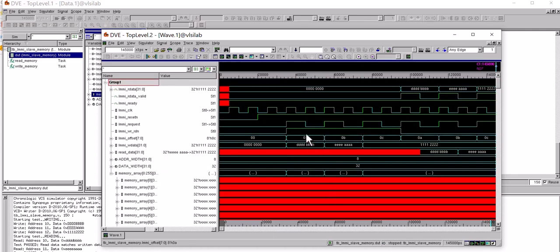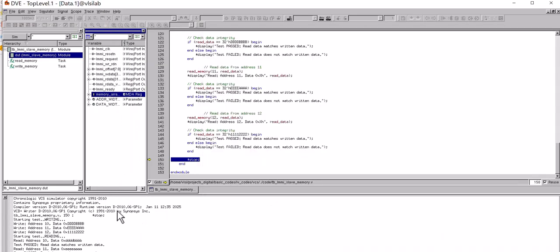With one clock and a wait of one clock as well, it is not consecutive, but we are writing one by one. So we are also getting the data at R data one by one. It is the same data, you can see that. We also have the messages here.